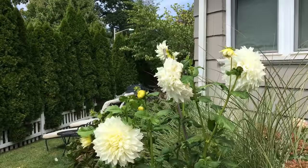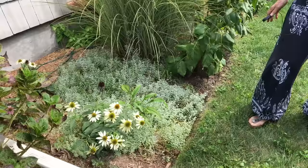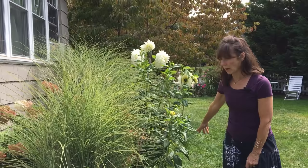So this is another one of the grasses that was split. I think Yulia has three of them? Three of them, yeah. And then over here we have the snow in summer, which in the springtime is just covered with these beautiful, tiny, tiny white flowers. And this is what remains after the blooms are done. And I'm hoping it's going to be creeping its way throughout because it's a beautiful silvery base to the garden.